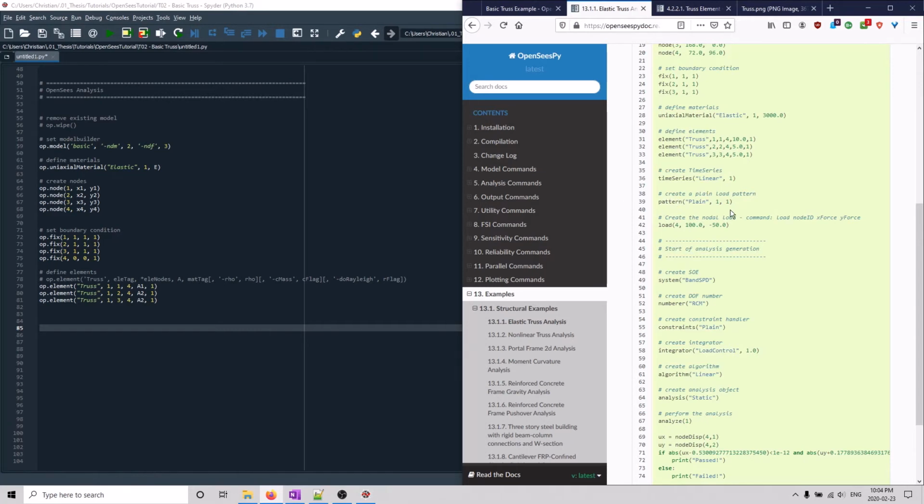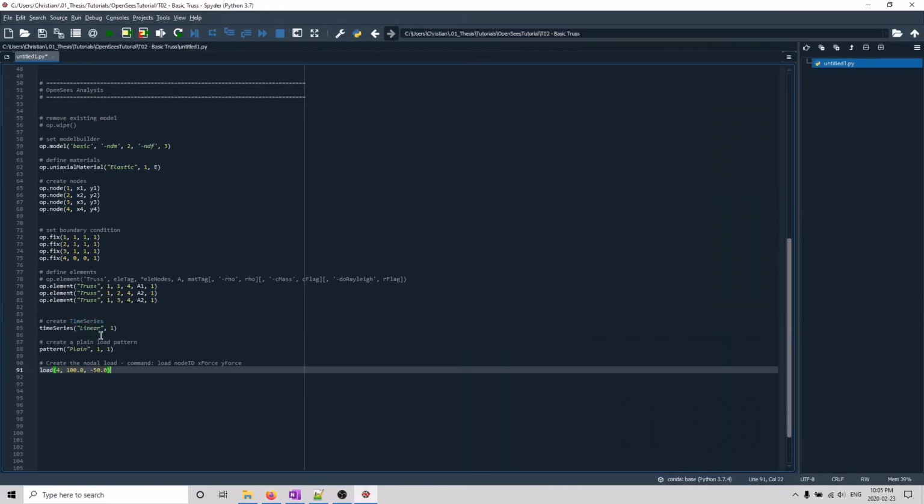So that way, if we wanted to scale all the gravity loads of our structure, we could do so quite easily just by scaling this number, or excuse me, scaling the pattern. And then of course, time series will tell the pattern. Like if you have a lateral load, you might want to have that change over time. If you have an earthquake load, the time series is going to tell the earthquake load how to change over time. So yeah, let's just copy these bad boys in.